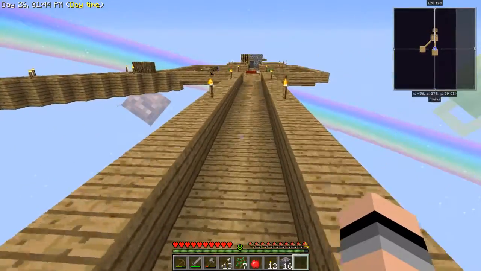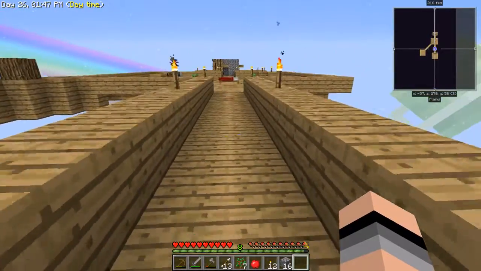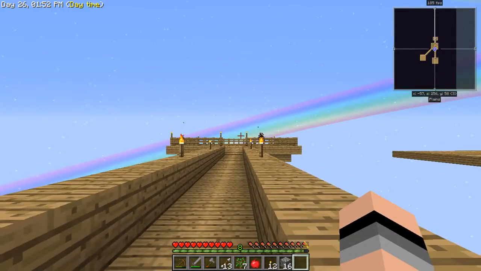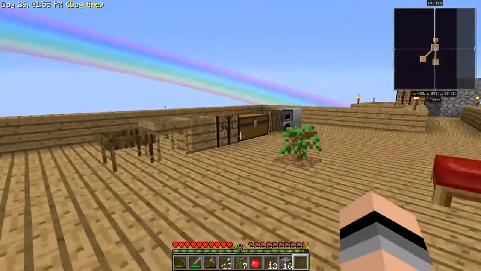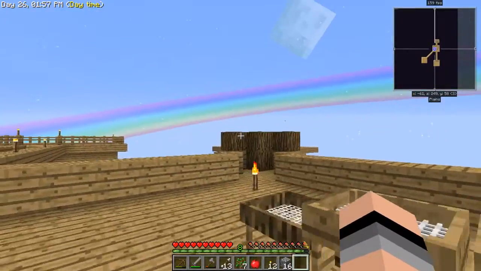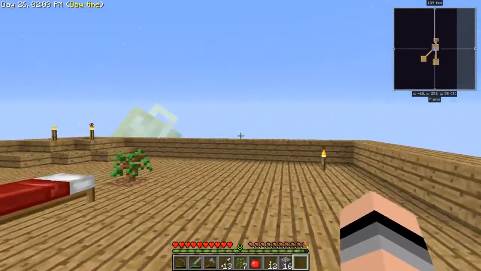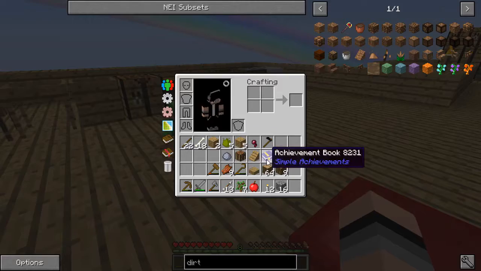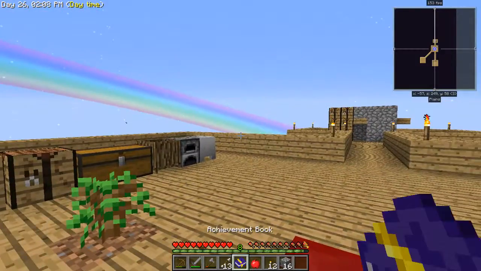Maybe we'll get pigs, cows, sheep, chicken, you name it. Everything. Except for, hopefully, not creepers or any sort of monsters that could spawn. Those guys should be spawning over there. We'll leave it there. Anyways, so guys, today we are going to be doing some other things. Let's check out the achievement book.